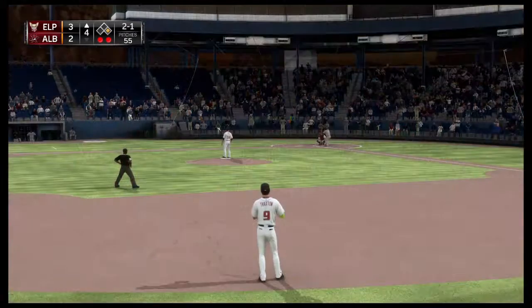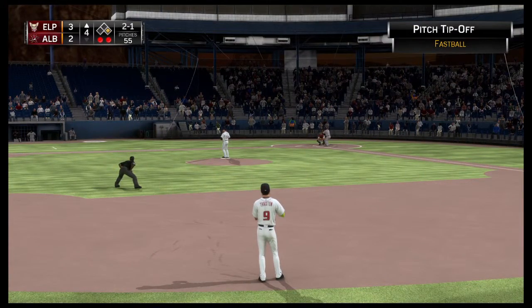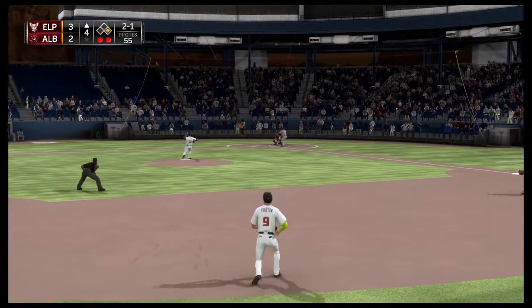You've got to make sure that you don't just throw the ball right into the runner's back heading down to second base. Here he takes just a little extra time to make sure that he makes a good throw. And they're going to settle for just 1 at second.